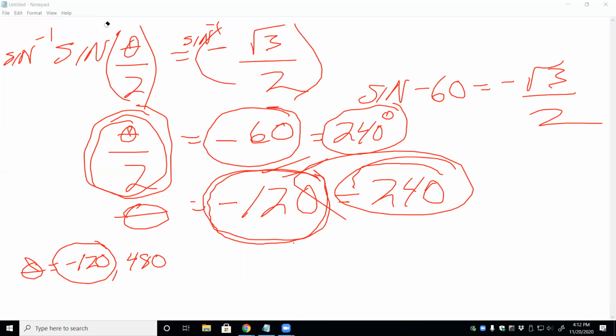Yeah. I think off the top, the 2 angles, we're working in degrees, so I'll say that the 2 angles should be 300 and 240, because that's where sine equals negative root 3 over 2. So I feel like those should be the 2 angles. That's the solution set. The solution set shows 480 and 600. And so I could see, since you're going to get rid of that over 2 for theta, you multiply both sides by 2, and that gives you those numbers.